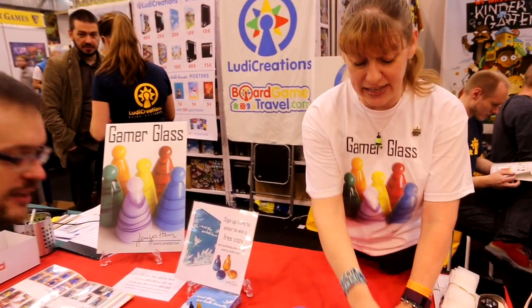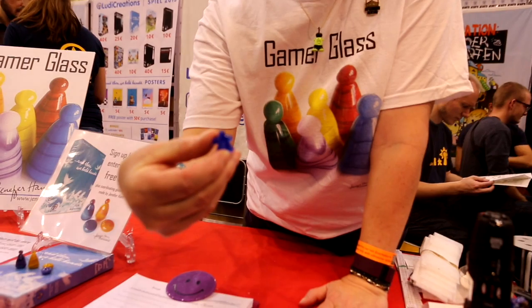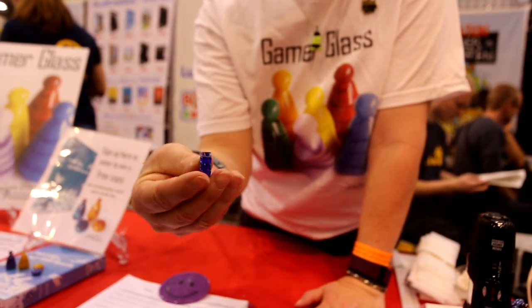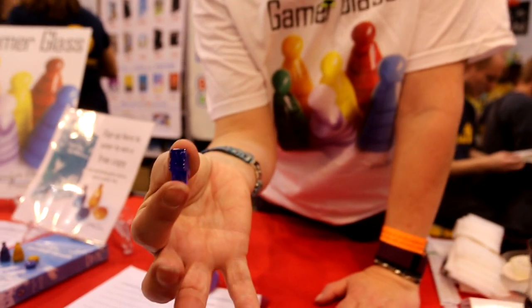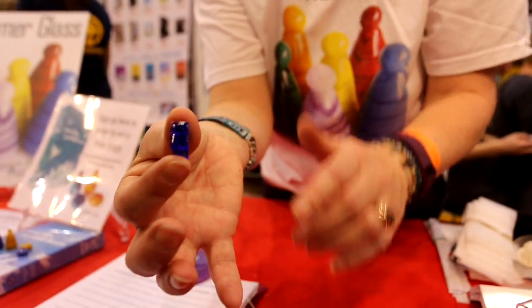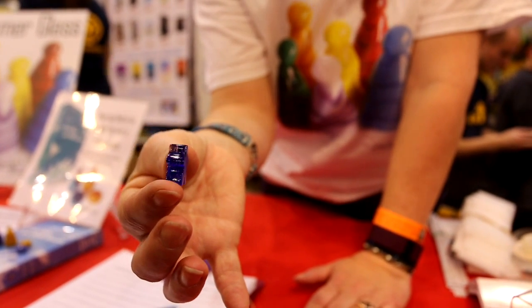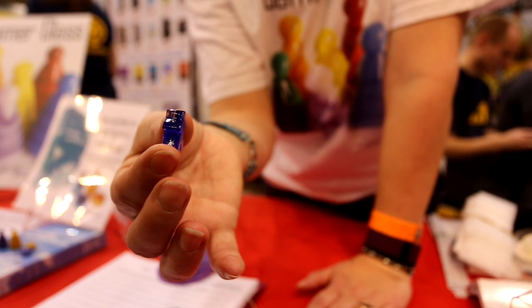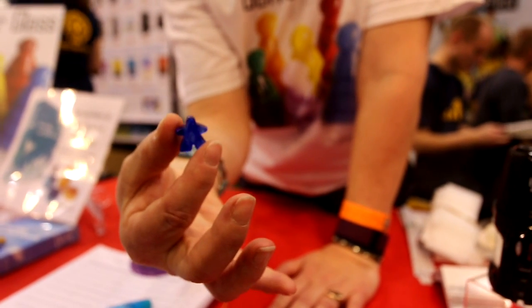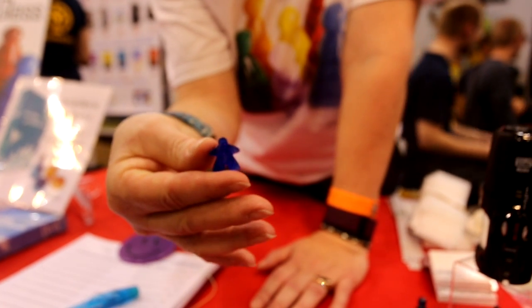Well, actually, the newest thing that I've made just recently, I made these when I was in England, and they're little meeples made of glass. I don't know if your camera could capture, but there are actually layers of glass in there, and when you look at them from the side, you can see all those layers of glass, which I know is a bit of a geeky thing, but I like that. It's all part of the magic of glass. So you get the saturation there, but you can see kind of how they're made. Nice. So those are fun.